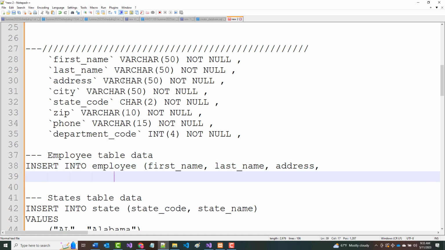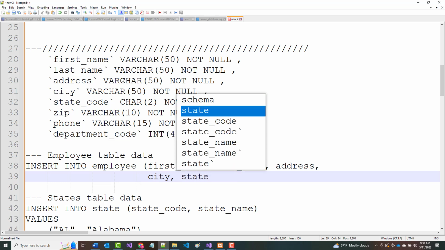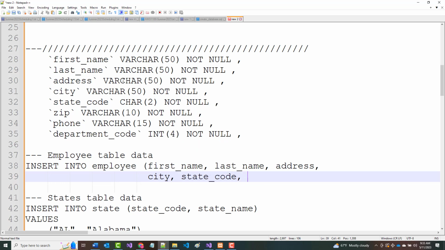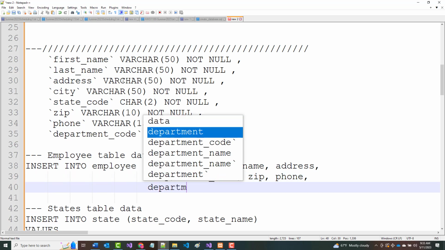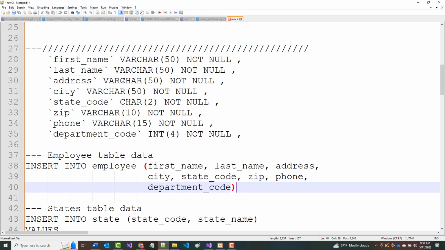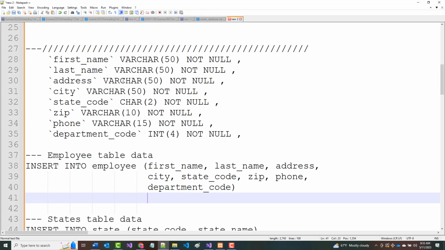I can put this over multiple lines, it's fine. City, state code, zip, phone, and finally department code. All right, and then I'm going to say values.